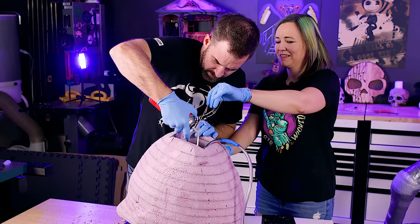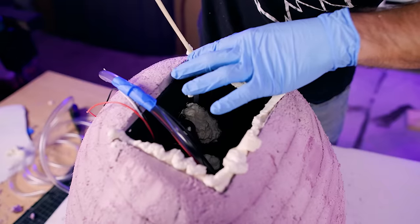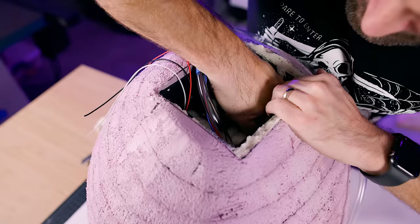To glue in the box, we used expanding spray foam so that we could position it exactly where we wanted, and then the foam will fill in all the gaps. So you can see that this expanding foam expanded and filled up all these gaps, and now we have to actually cut away all this extra stuff.